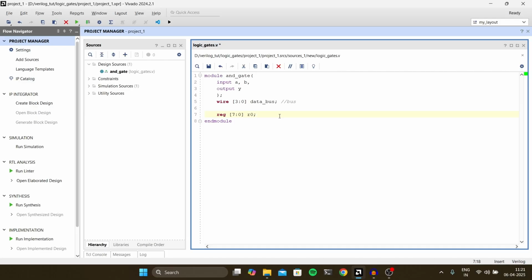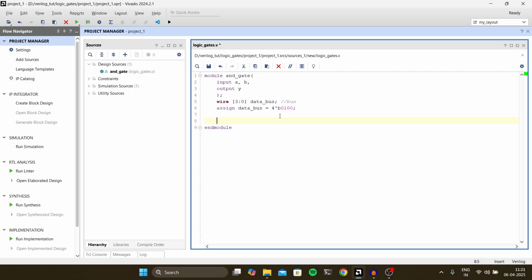These are very useful when you design complex circuits like processors or serial and parallel communication chips and so on. So now, how can you access the data? Let's say we have this so-called data bus, a 4-bit data bus, and I'm going to send some 4-bit data, which is 0100, into the data bus.